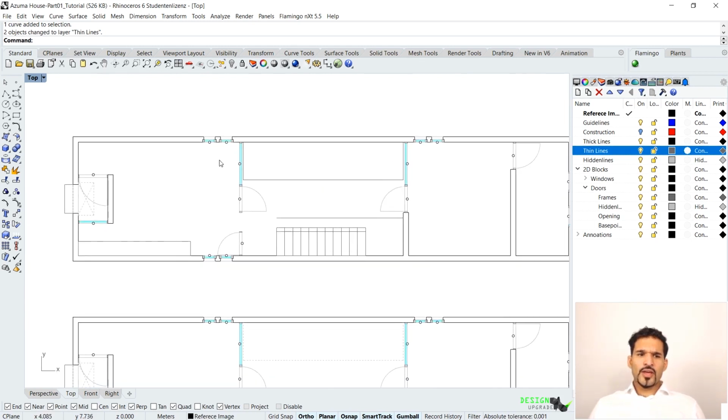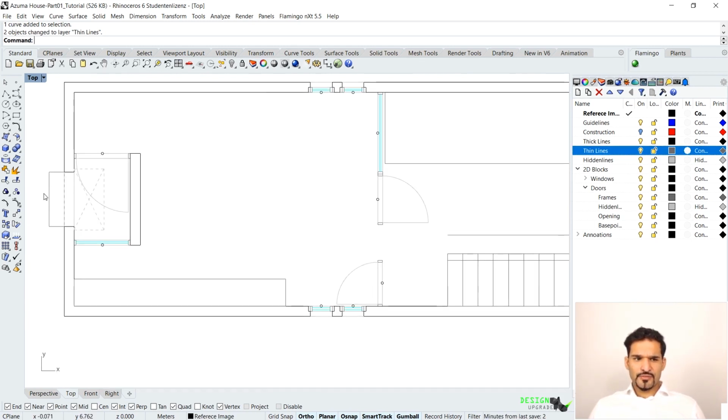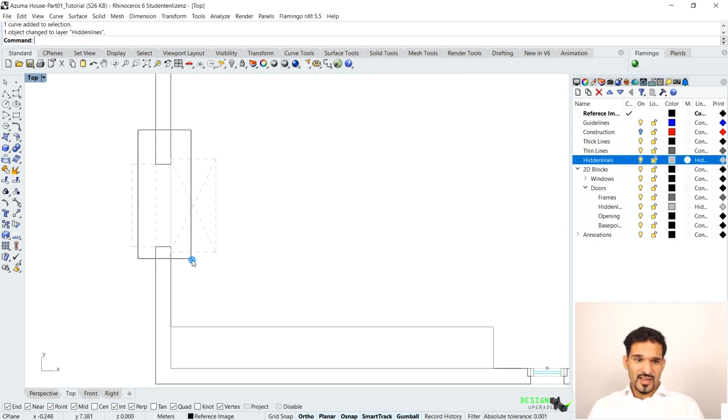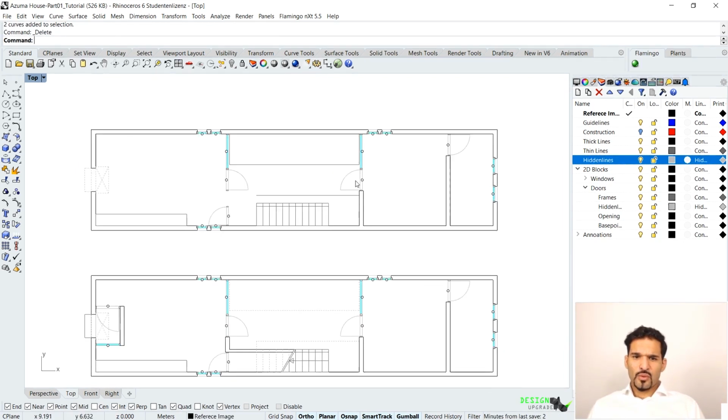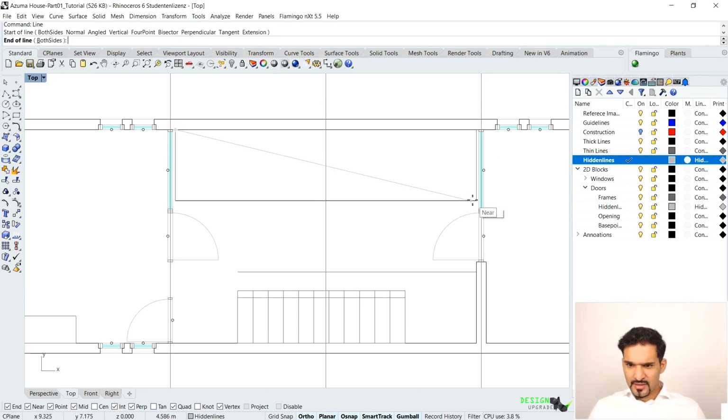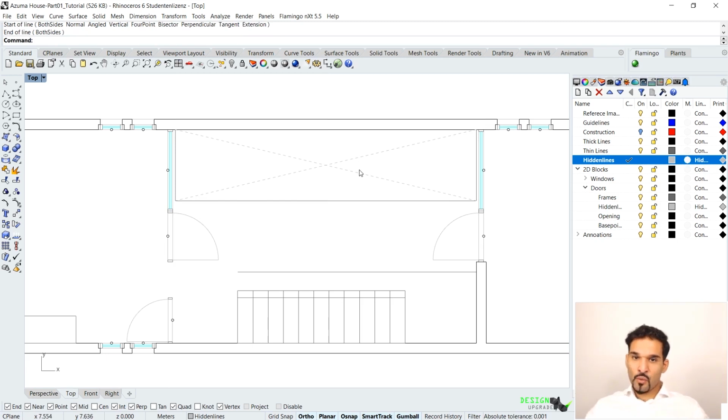And now what we can also really do is, the first thing that we did here, we can actually delete this guy. We don't need that anymore. We don't need this and this. And this we don't actually need. We can put it on hidden, if that makes any sense, and delete that. And what we want to do is just, first of all, if we stay here for a second, take 2 lines, go to hidden, take lines, and just do some diagonal lines here. So that will indicate that this is a void. This is how you identify voids.